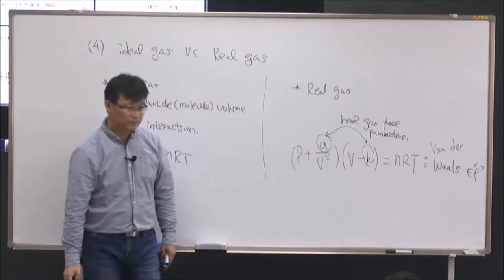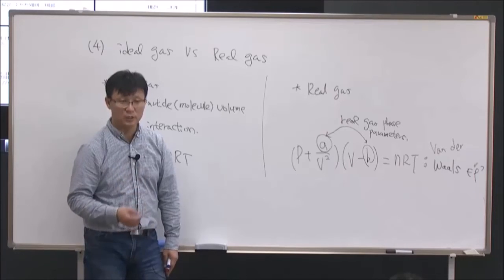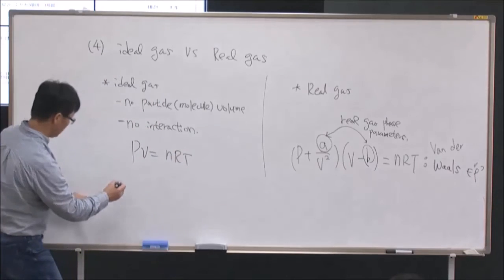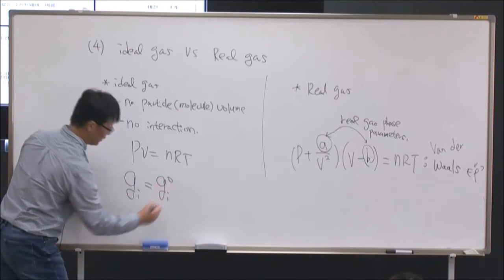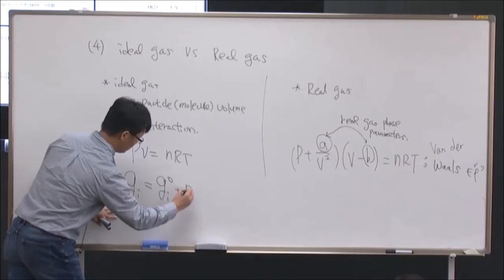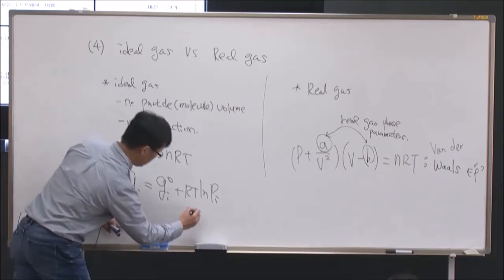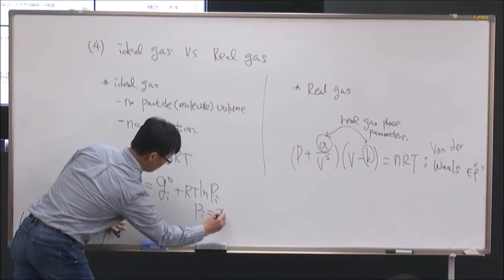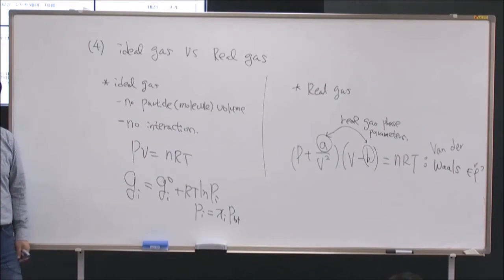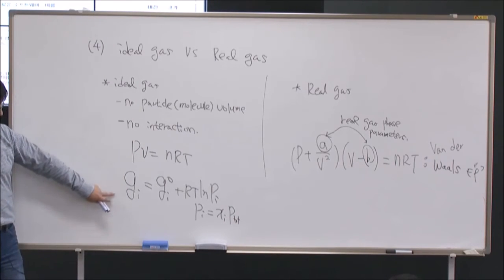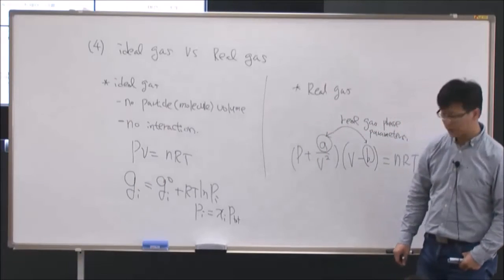Real gas parameter, okay? Because of this, even in the Gibbs energy, we cannot actually use the normal Gibbs energy term. So here we say the partial Gibbs energy equals the standard Gibbs energy of the gas phase plus RT ln, okay, and then Pi was a small fraction of i and then P total. Yeah, this was the partial pressure contribution into the Gibbs energy of the gas phase.